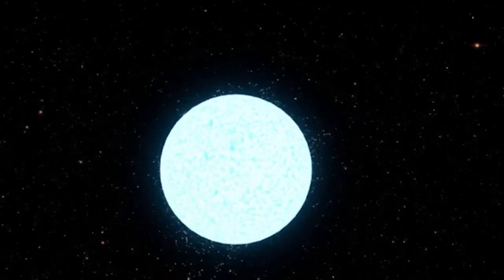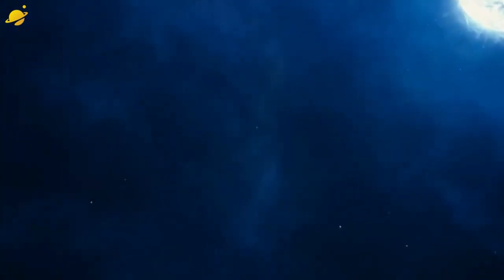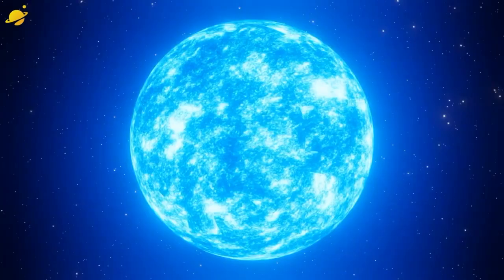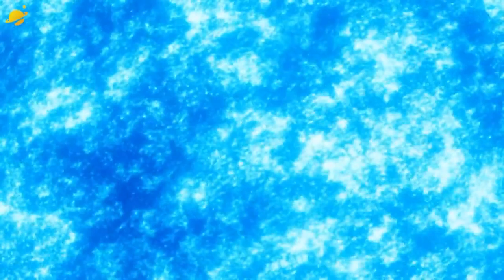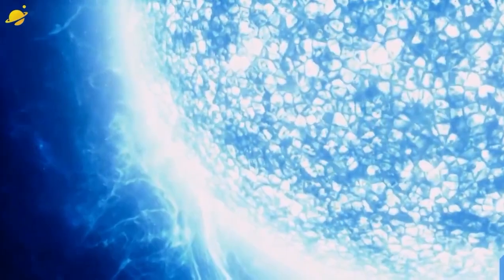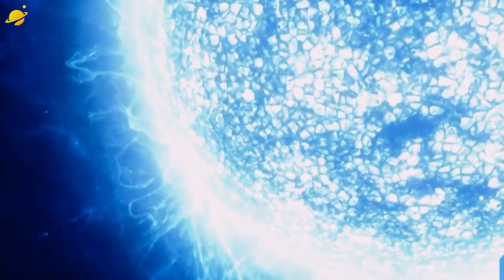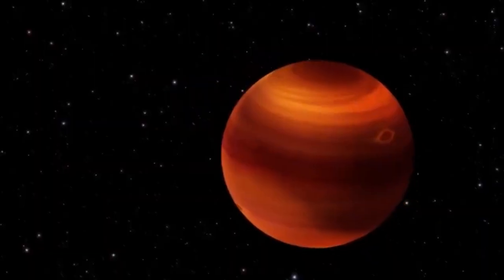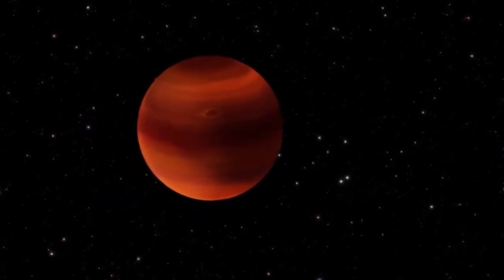White Dwarfs are fully evolved stars that are the cores of stars that have lost their outer shells due to their own expansion. These stars are small, about 100 times smaller than the sun, and luminous, 10,000 times smaller than the sun. At such a small size, they have a mass approximately equal to the mass of our sun. This is explained by the high density of their substance. Such density leads to the fact that white dwarfs are clots of electron nuclear plasma and are completely deprived of their energy source. They shine by depleting their own heat supply.